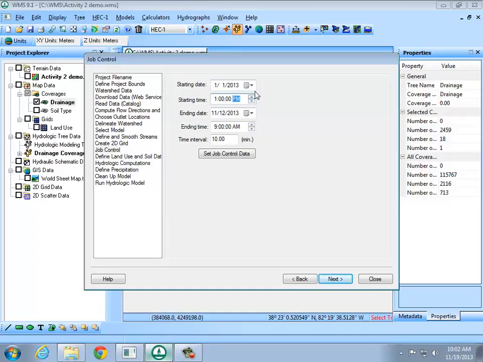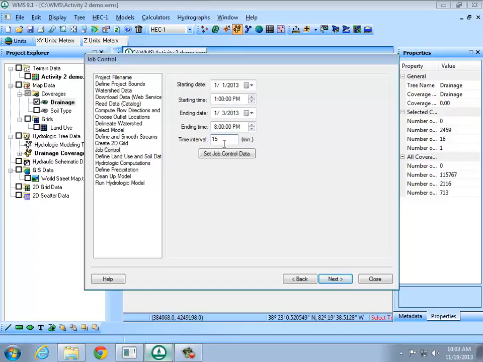What this would allow you to do is to put in the actual hydrograph for a storm that you know. You can go back to a historic date. We're going to go to 1/3 at 8 p.m. and calculate in 15-minute increments.